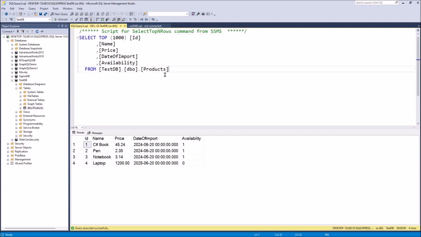So the product object will be used in the API, and as well as will be used in the Blazor WebAssembly UI project. Namely, this product object should be common for both API and UI. Therefore, it's better to create that object in a library. During the usage, we are going to reference that library in the API as well as in the UI project.